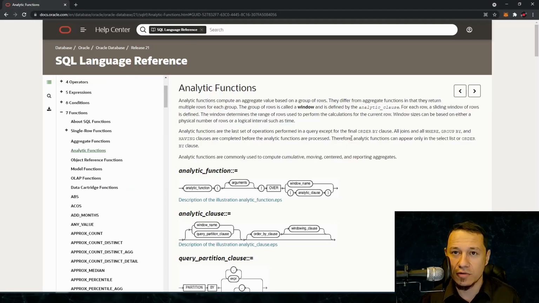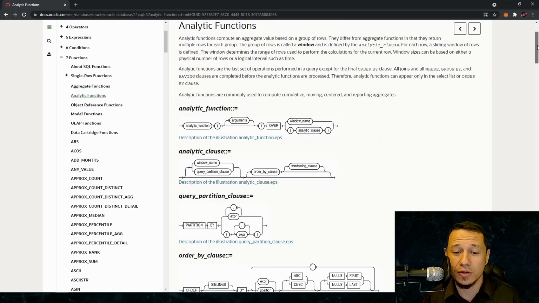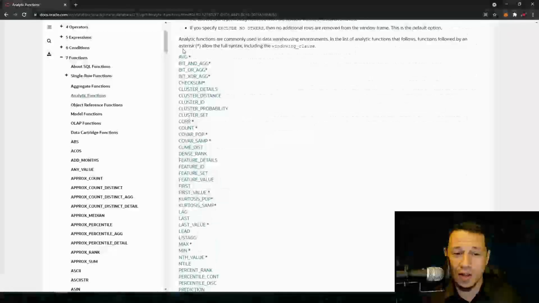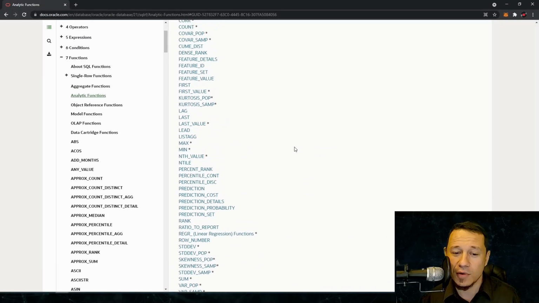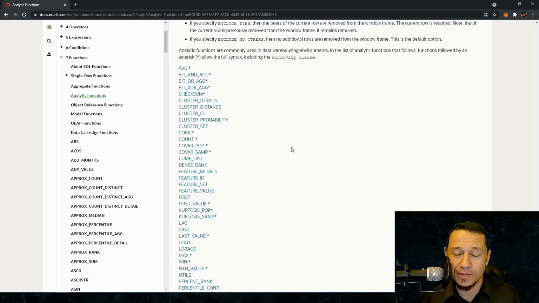As said, Oracle offers a lot more analytical functions, and I do encourage you to go through them by looking at the SQL language reference from Oracle, which is freely available on their site. The link will be provided in the resources, so you can check it by yourself. At least scroll through the list and check how they function. So when we look at the bottom of the page, there are a lot more functions. Some of you that are interested more in math will find those functions very useful. And a lot of them we're gonna cover in the later lessons.